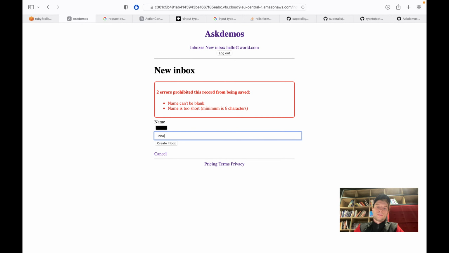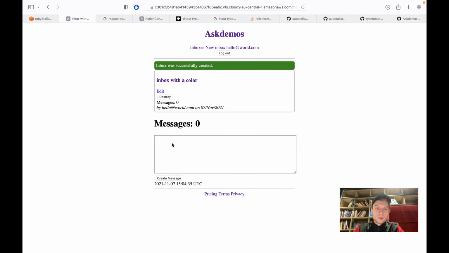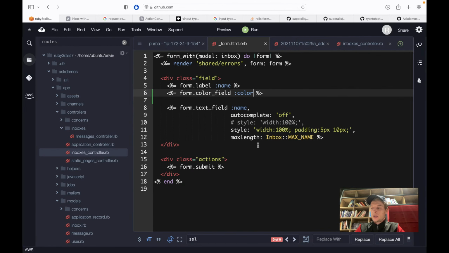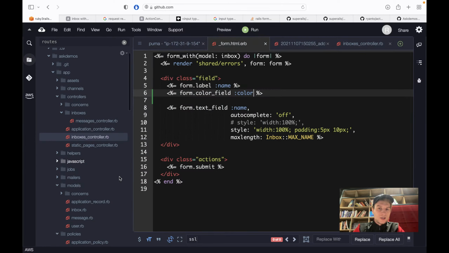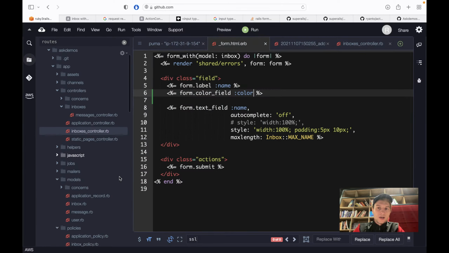I'll select one of the colors, create inbox, and let me display the color. Let's see how it was saved. I'm going to inboxes, inbox, and somewhere on top I will say equals inbox.color, and I will see how it was saved. So it was saved as such a code.